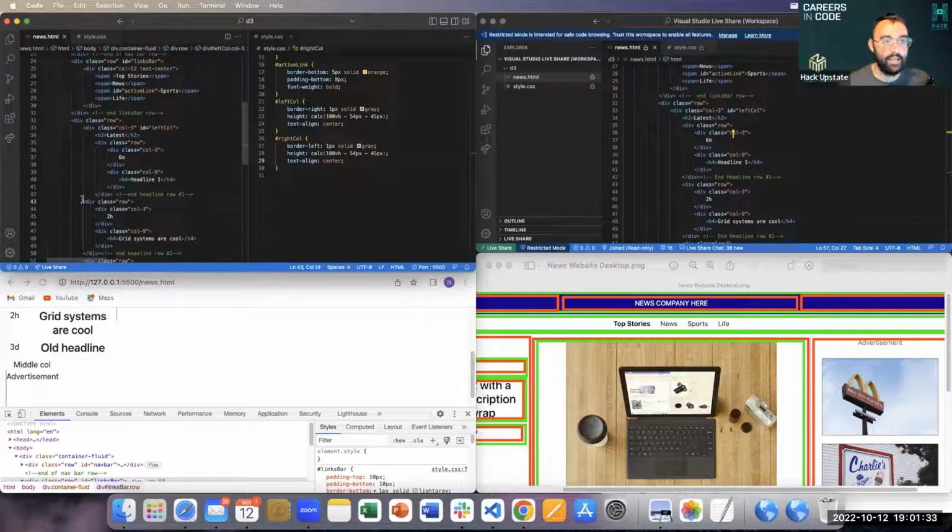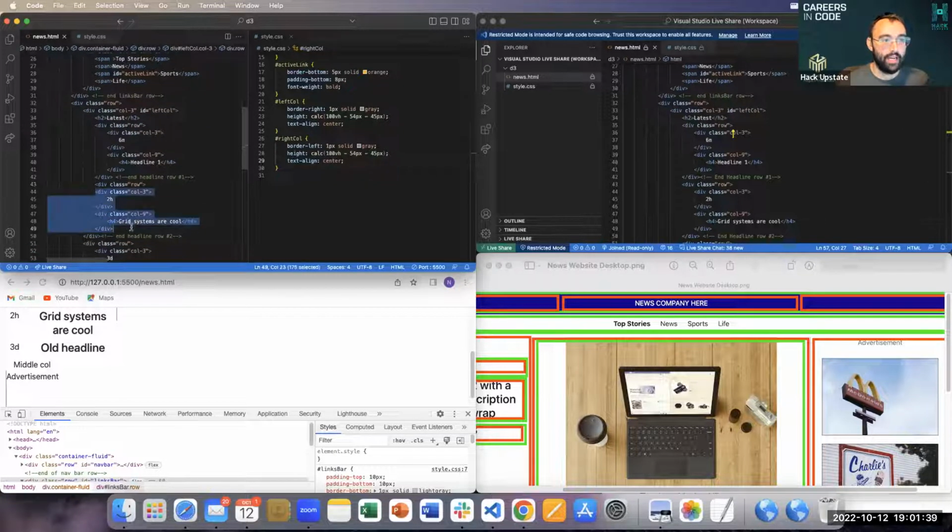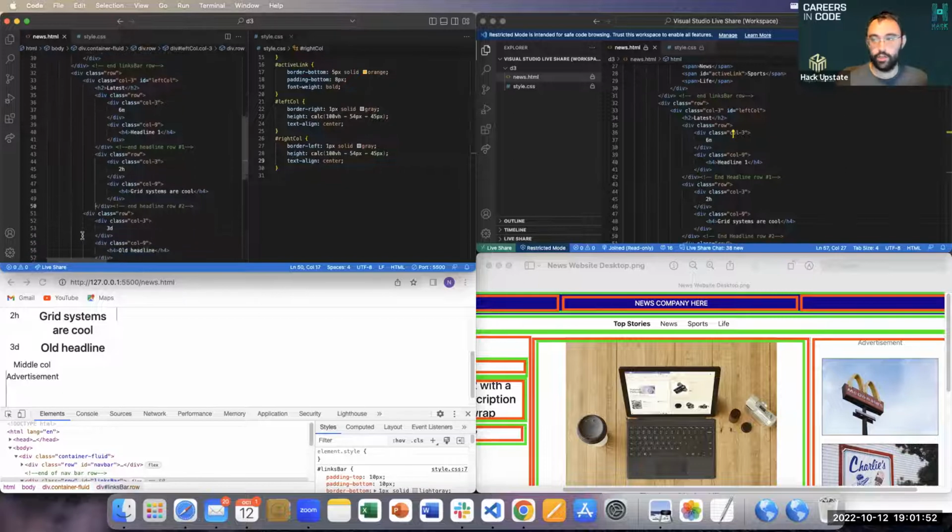But that indentation isn't right because that needs to be over here. So now we repeat that. We're going to move all of that over, the 3, the 9, and now this div is properly closing the row. So this one's in the right spot. We bring that one over, it lines up, we're good to go.